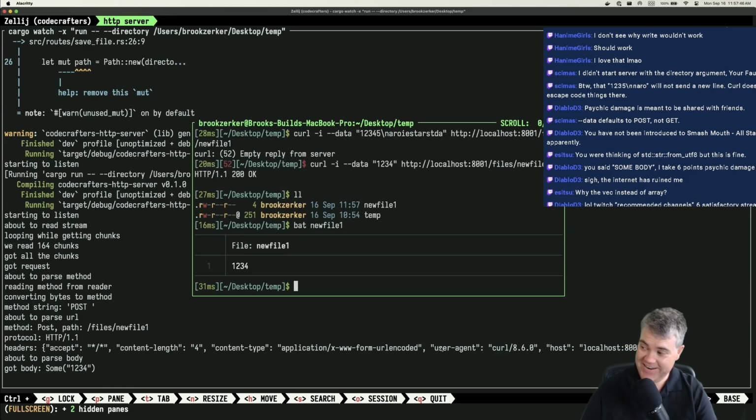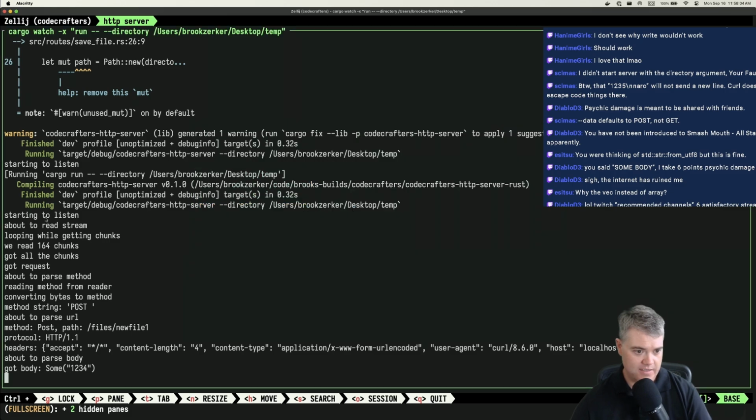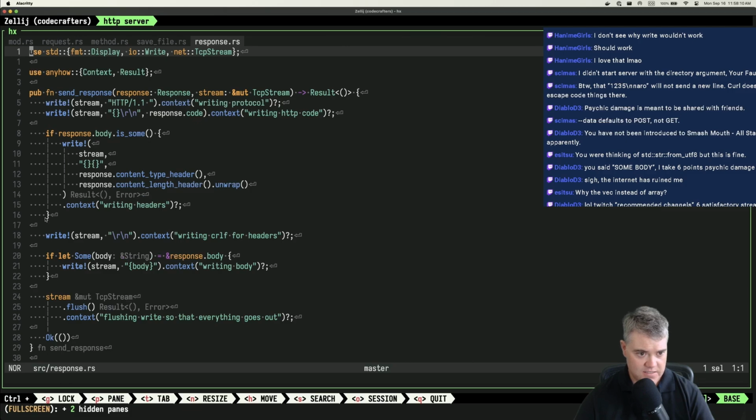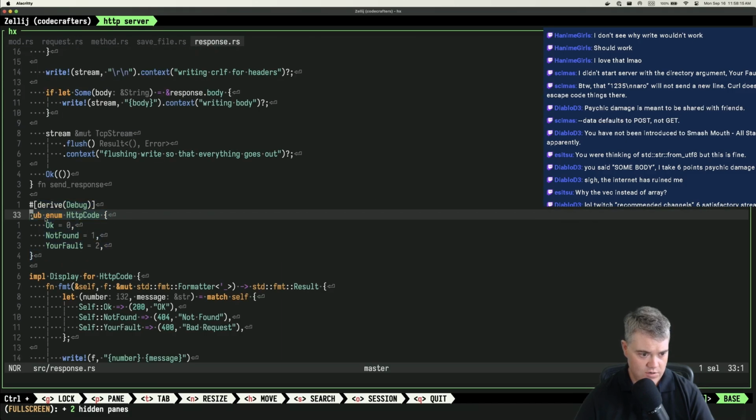Hey, it created a new file 1. Excellent. All right. So that's cool. And then is there anything? Oh, and so the last thing is that I need this to be a 201. Okay. So that means in our response, I want HTTP code.